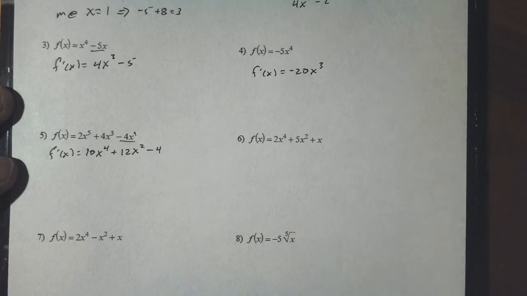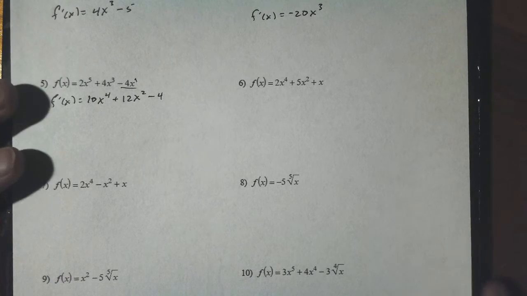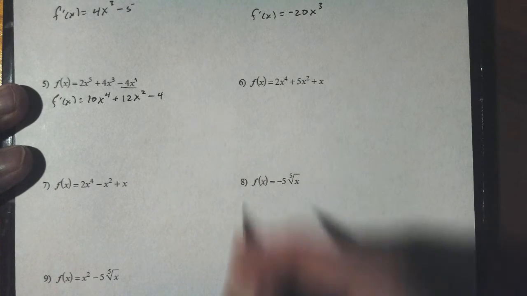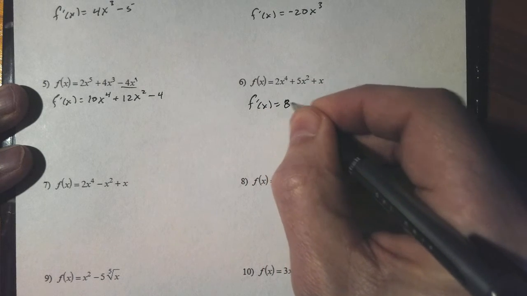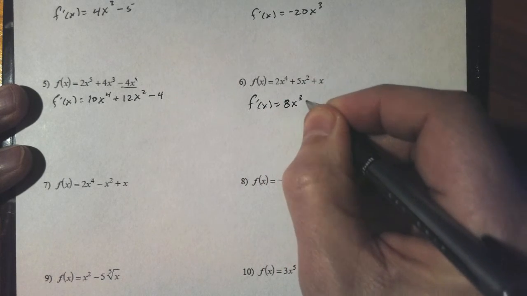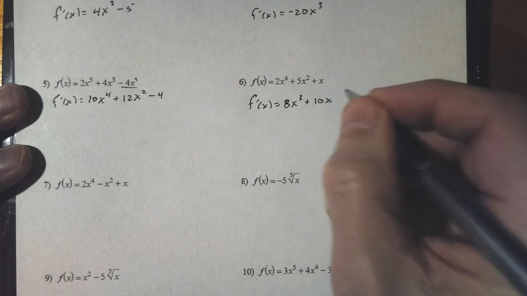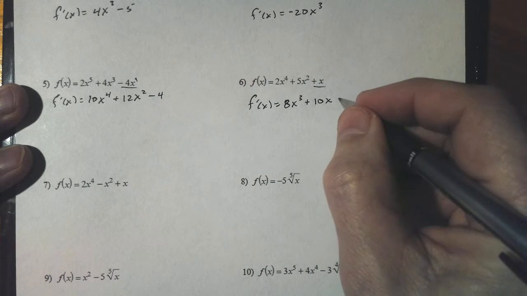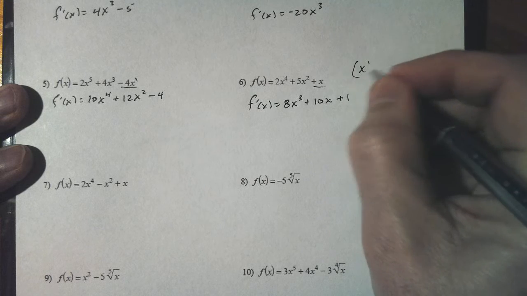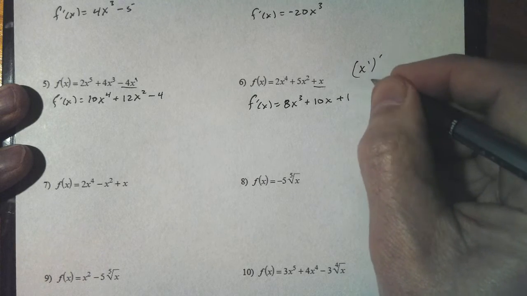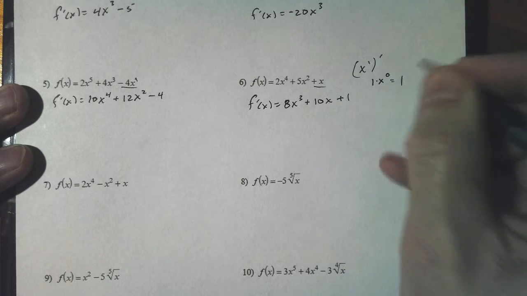All right, really simple. You should be able to do 6 and 7 very quickly. In fact, probably some of you have worked ahead on that one, just waiting for me to get to number 8. F prime of x, 4 times 2, 8x, reduce the 4. Bring the 2 out in front, 2 times 5, 10, x, reduce the 2 to 1. What's the slope of y equals x plus 1? Again, if that's just x, it's x to the 1st. So the derivative is bring the 1 out in front, x to the, reduce the 1. Oh yeah, that's 1 times 1.